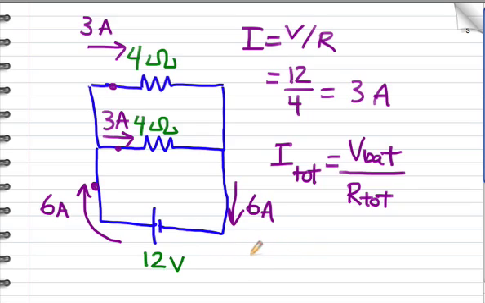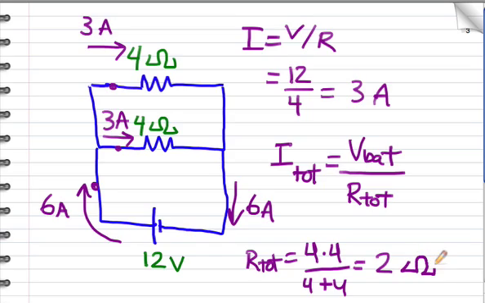The shortcut formula says total resistance equals the product of the two individual resistors. So 4 times 4 divided by the sum of the two resistors, 4 plus 4. So we have 16 divided by 8, which is 2 ohms. So the total resistance for the circuit is 2 ohms. And the voltage of the battery is 12, so we will get 6 amps for the current.